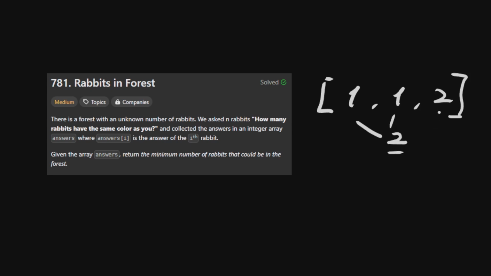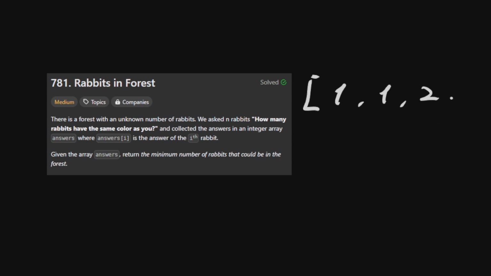And this one said that there are 2 more rabbits with the same color. So we know for sure that there are 3 rabbits with the same color. And finally, we need to return the minimum number of rabbits that could be in the forest. So we know for sure that there are 2 plus 3 rabbits. So the answer for this one is 5.